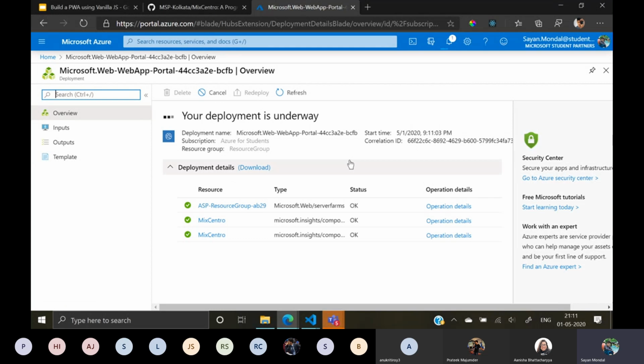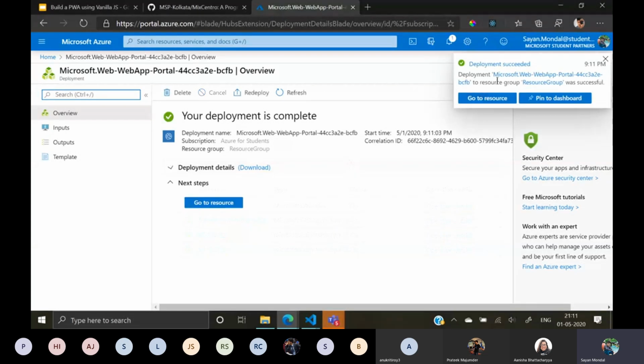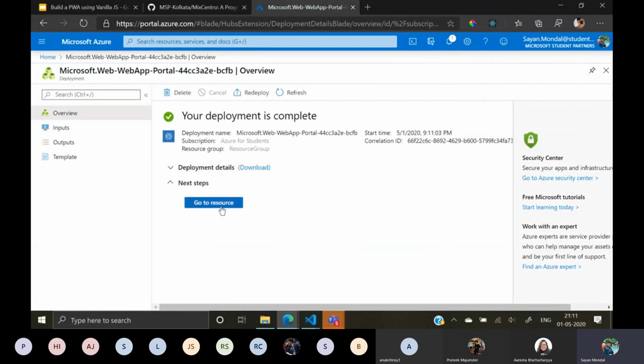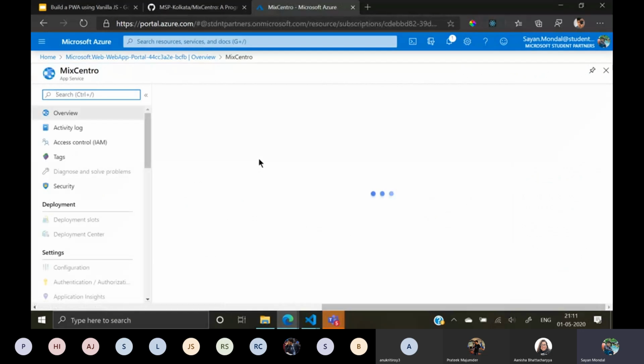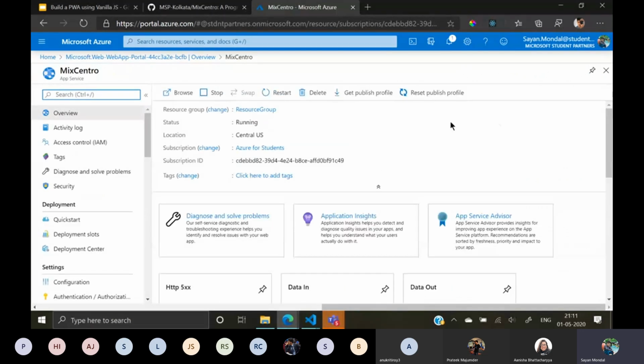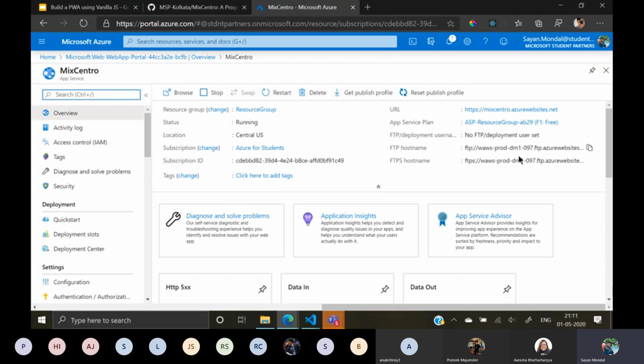So still under deployment. So if I do a detailed view, I'll be able to see mixintro.azurewebsites.net. Okay, something's happening here. Okay, it's an Azure website runner, and yeah, there you go. That's done. Now, if I do go to resources, once my deployment is complete, I'll be able to see that right here. Anytime now. There you go. mixintro.azurewebsites.net. Now it is live right now.